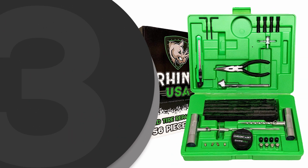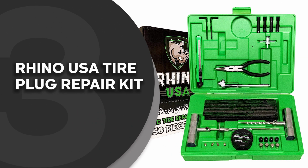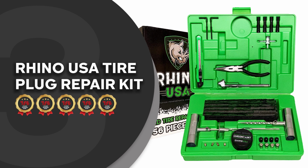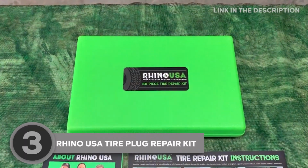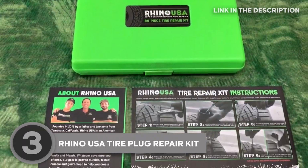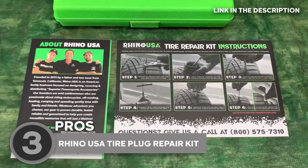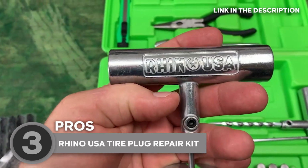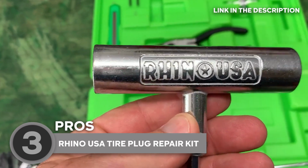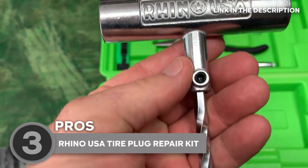The third tire repair kit in our list is the Rhino USA Tire Plug Repair Kit, which TrustedShoppingGuide.com has awarded a 5-batch rating. This 86-piece set by Rhino USA is a comprehensive kit that comes with everything you need to repair any kind of flat tire. Included in the set are a heavy-duty steel T-handle insert tool to place the plug, and a spiral probe for smoothing out the puncture hole's edges.